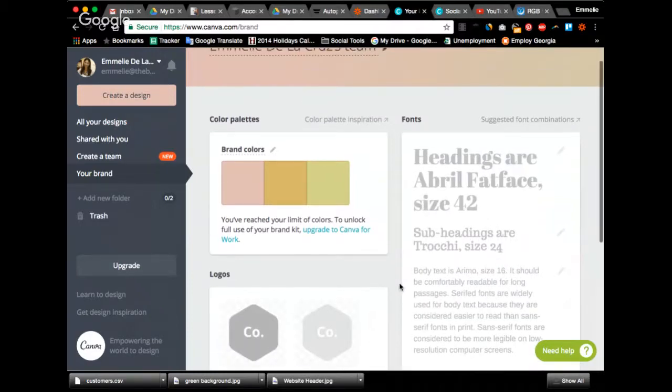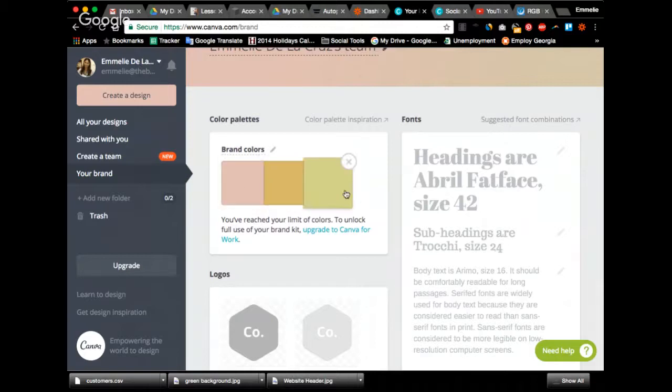And this is important, again, for that contrast factor. You want to be able to add emphasis on certain things, and you don't always need to make things bold to add emphasis. You can, like I said, change the font, you can change the color, you can change the sizing. So having a couple of font combinations is great for your brand. You can easily go on Pinterest and Google font combinations. I actually have some on my Pinterest board saved so that you can see what fonts go best together.